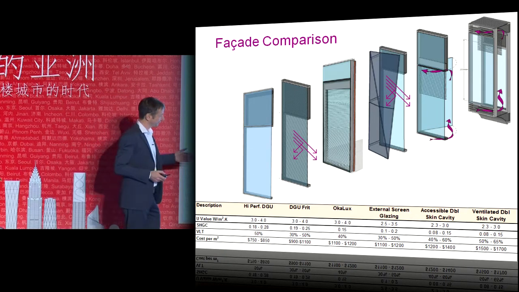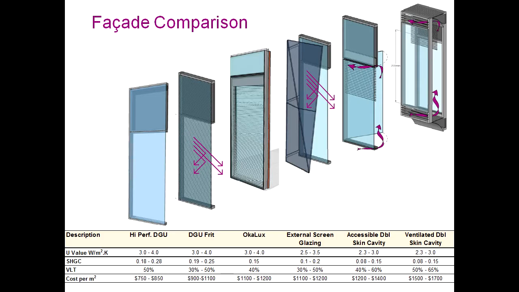Typically, a lot of buildings have double glazed units, high performance double glazed units these days, curtain walling, U values of anywhere from 3 to 4, depending on whether you're looking at centre of glass or the whole frame. Solar heat gain coefficients of 0.18 to 0.2, visual light transmissions of 50% or so, sometimes a little bit smaller, depending on the floor plate and glare issues. And typically, in US dollars, about $750 to $850 a square metre for a typical type of high-performance double-glazed unit curtain wall facade.